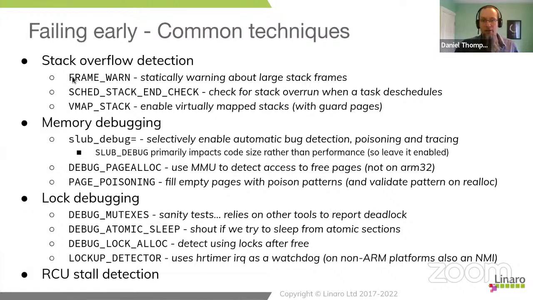And then just working back from that, this is actually technically a static analyzer rather than a fail early. Frame warn is basically a compile time check to spot large stack frames. If you accidentally allocate a massive array on the stack, more than a K, I think it is by default, frame warn will reach in and tell you about it. So this is run very frequently over the main kernel, but particularly if you have vendor kernels, it might be worth turning this on and making sure that there isn't any vendor code in the kernel that has allocated very large buffers.